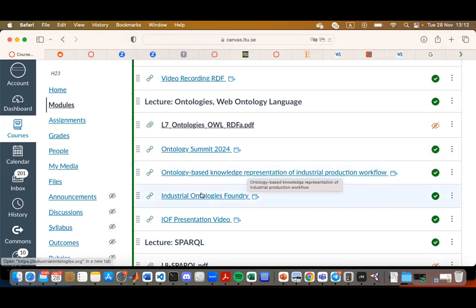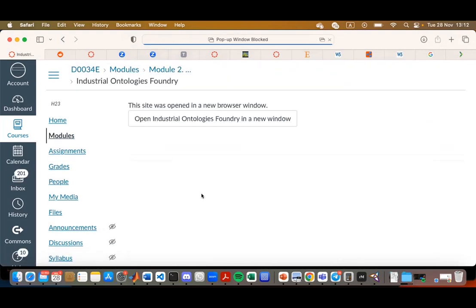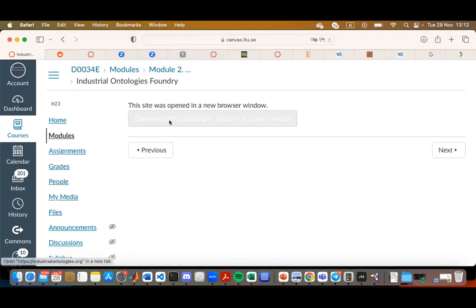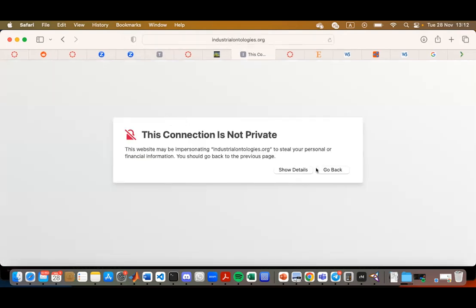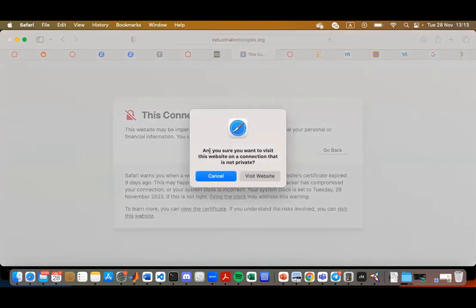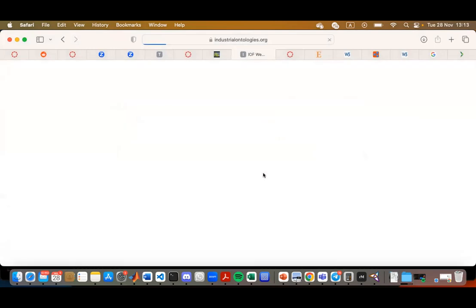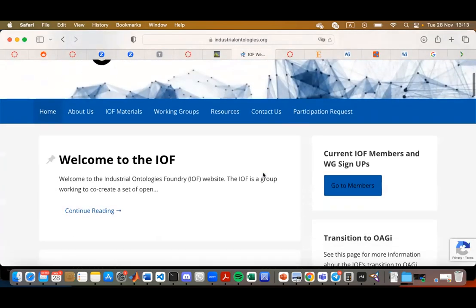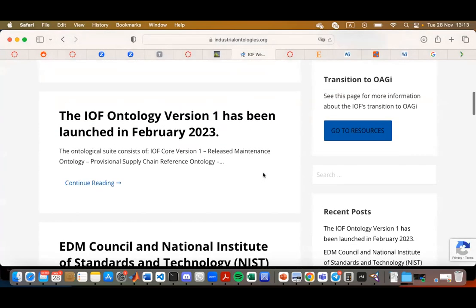Here I found an international organization with a very outdated certificate, but also with lots of useful information.